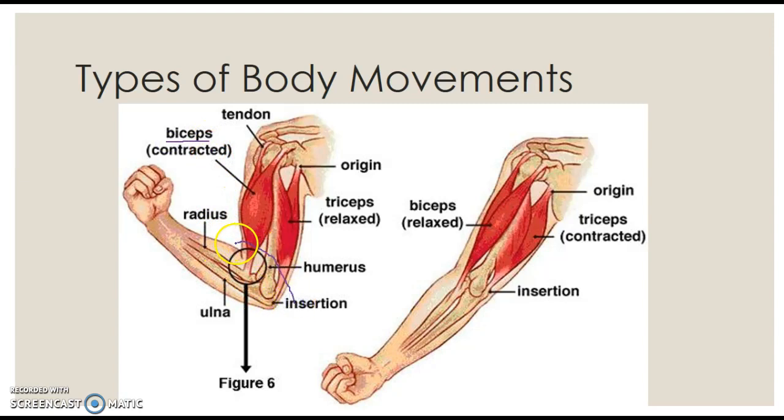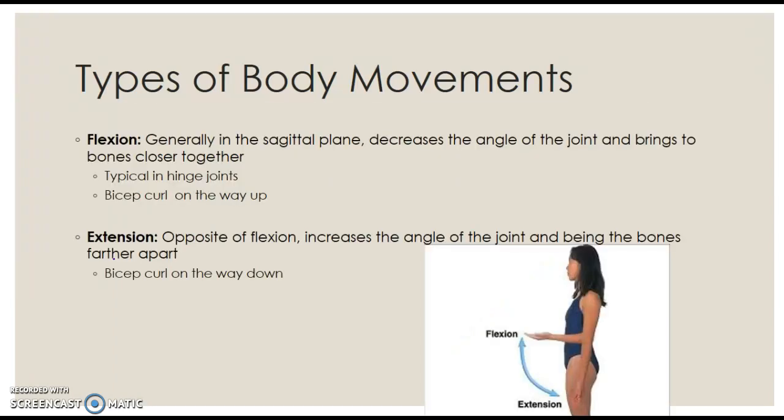The insertion of the tricep and the bicep is going to be down here, right where it says insertion. This is the more movable bone. When you do a bicep curl, the radius and ulna go up towards the humerus. That's your insertion because these bones are moving. The origins are up in this area because that isn't going to move. The bicep and tricep origin is on parts of the humerus and the scapula, which is the less movable bone compared to your forearms.